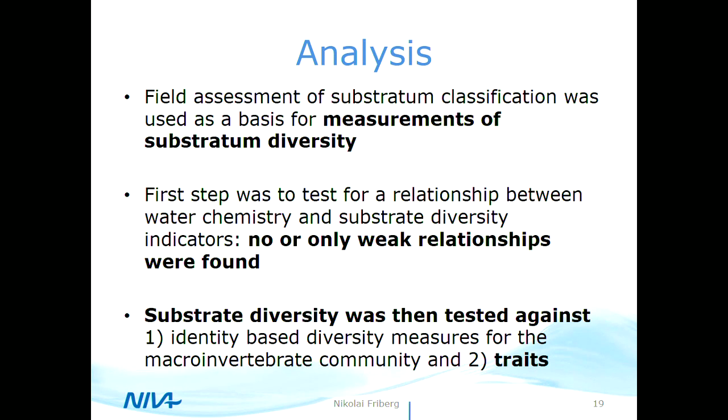Okay, so the analysis was, we used a very primitive measure of substrate diversity. The first test was to look at whether there was a link between nutrients primarily, or eutrophication, and substrate diversity indicators. So we luckily found only quite weak relationships. So we don't really have to consider multiple stress as such in this. I mean, they're fairly pure. Where you have a poor substrate is not necessarily also where you have the highest amount of eutrophication or other types of pollutants.